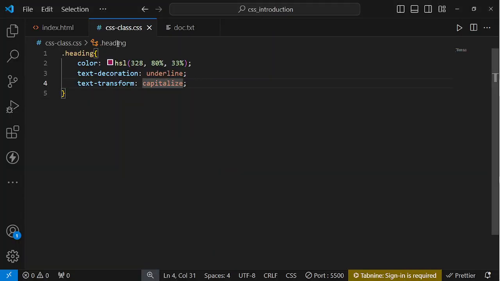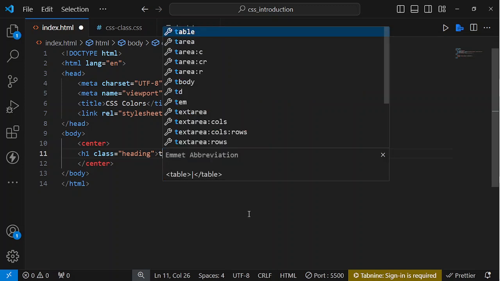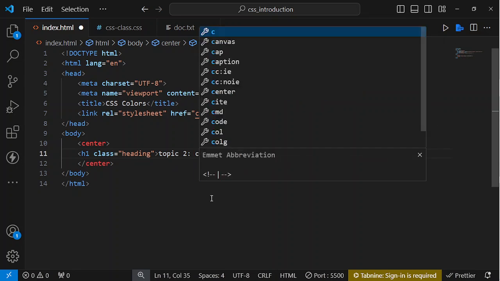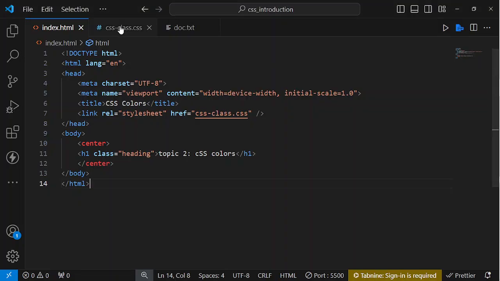Let me go back to my HTML and change some of the contents to small letters. Like this first T, let me change it to small t, and this one to small. If I visit the web page now, it will reload and still give us capital letters at the start of each word. So let's come back here.